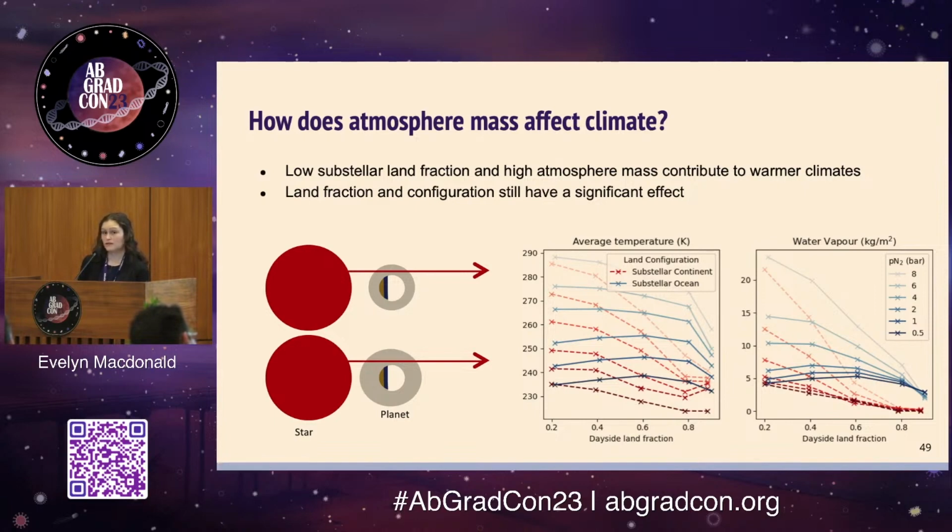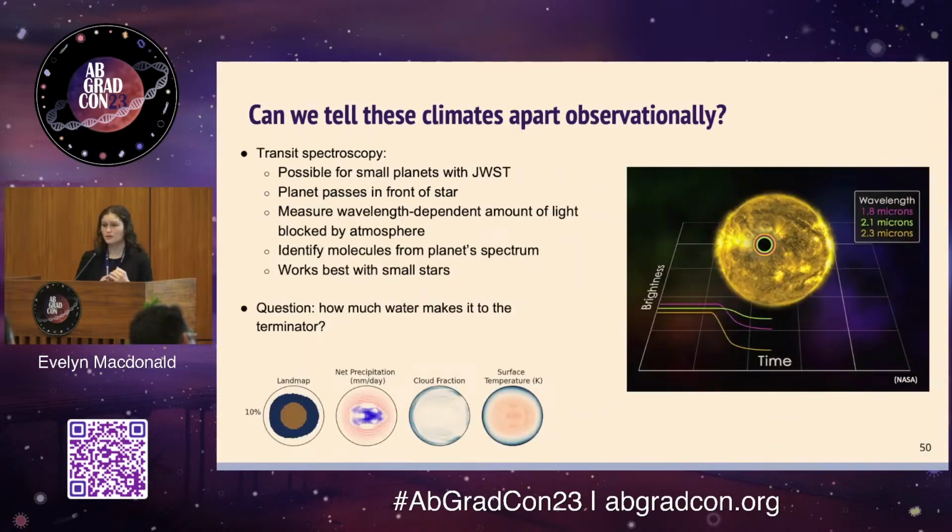And so the next thing we want to know is, can we ever know this stuff? Can we tell these apart in observations? The way these planets will be observed is with transit spectroscopy, which is what JWST will do. I have an image of what that looks like. Basically, when the planet passes between the observer and the star, it blocks out some of the star's light, which is measurable. And there's a wavelength-dependent contribution to the amount of light blocked, depending on the molecules in the atmosphere and where they scatter and absorb. So based on what wavelengths block the most light, we can tell what's in the atmosphere. This is really hard to do for small planets, but that's the theory of it.